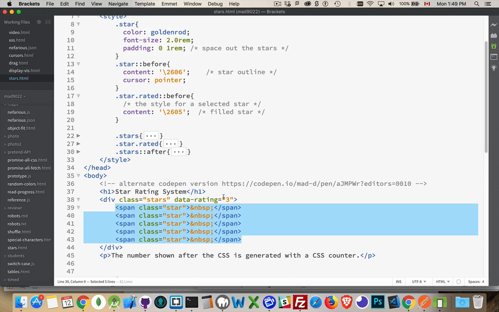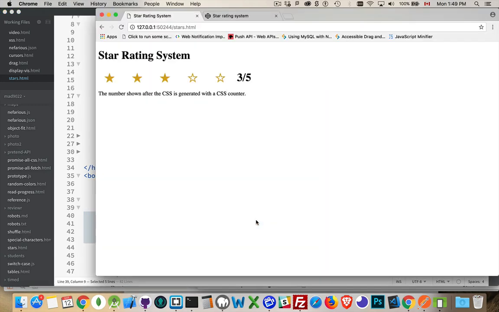When I click on one, I'll update this. So back in the browser, as I click on one of these, I'm selecting this. So this is position one, index number one, but the rating is 2. This value right here is actually just being generated with CSS counters. So I'll show you how that's done at the very end after we've got the JavaScript working.